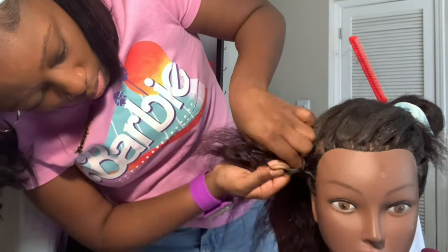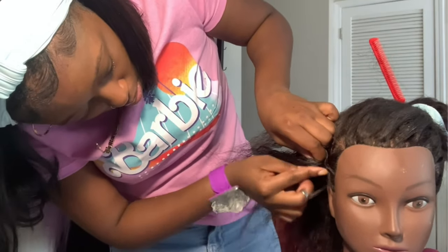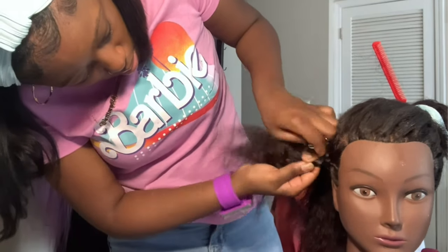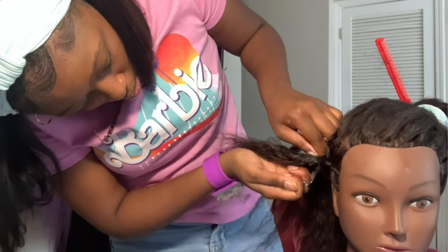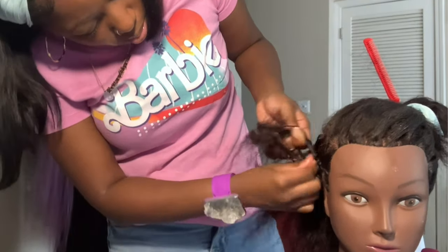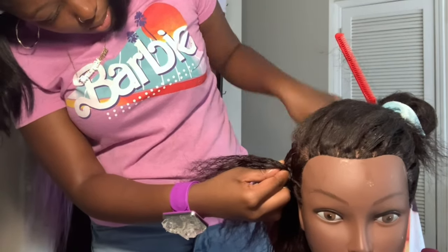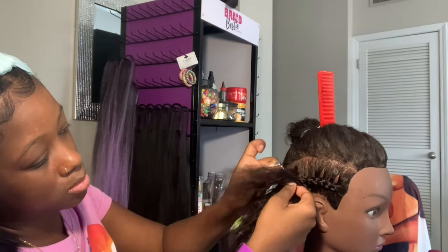I'm starting the feed-in braid and you'll see me struggling a little in the beginning because the claws are very long. I'm just trying to figure out how to get in there to smooth the hair out and create the stitching as I'm feeding the hair in. The claws do create very clean parts and they come out very neat — you just have to figure out how to maneuver with them. This is definitely something that takes practice, so I'm glad I started today in my downtime.